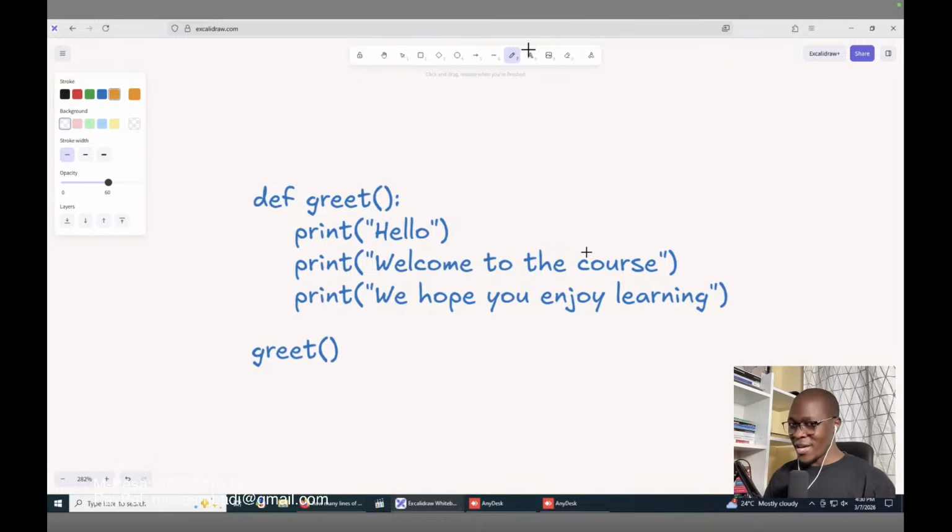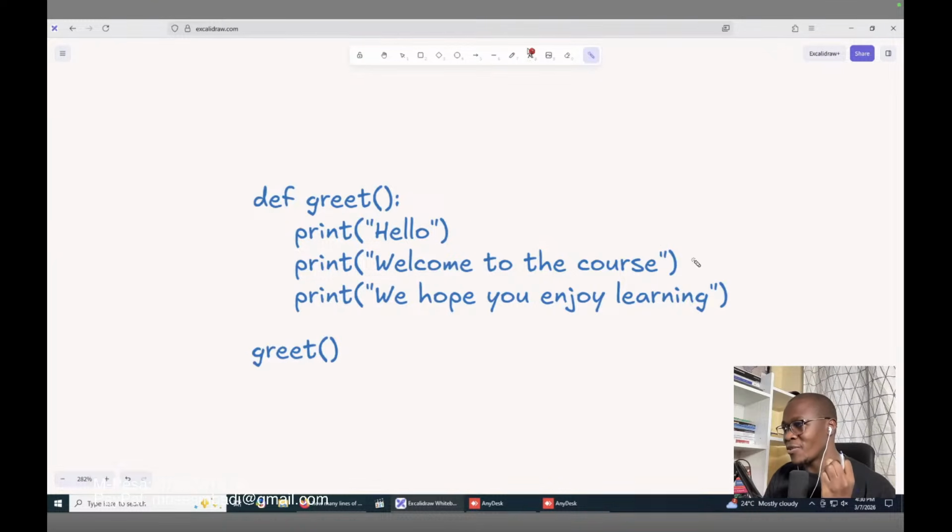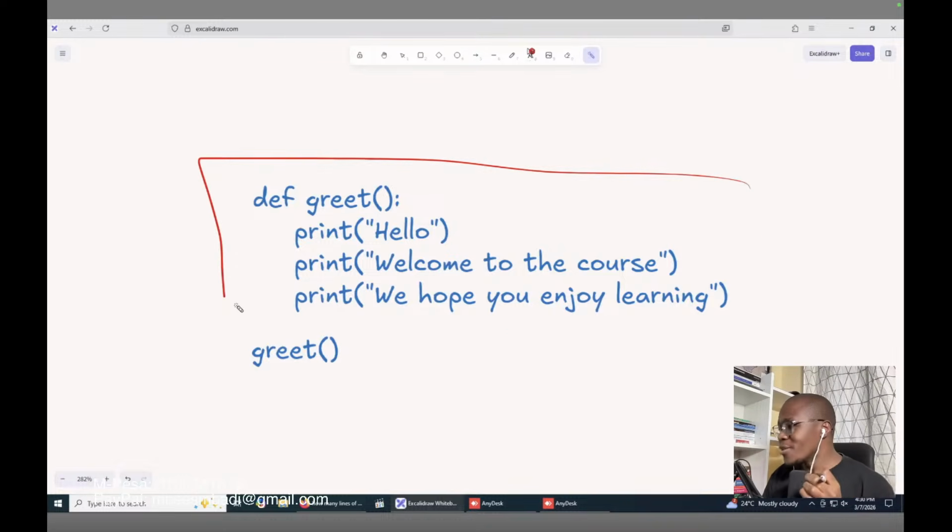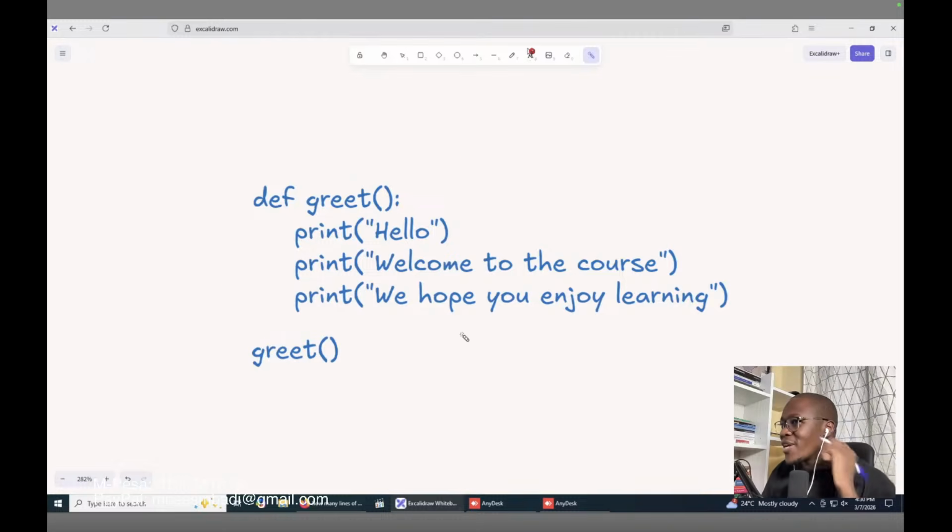Instead of doing all that, what you can do is we can take our onion, we take our tomatoes, we take our snail, and then we cook them all once. Okay? So that every time a new customer comes, we don't repeat the entire thing. We don't cut the onions, cut the tomatoes, slice the snail, and then give it to the customer. Okay? So that is what a function does.